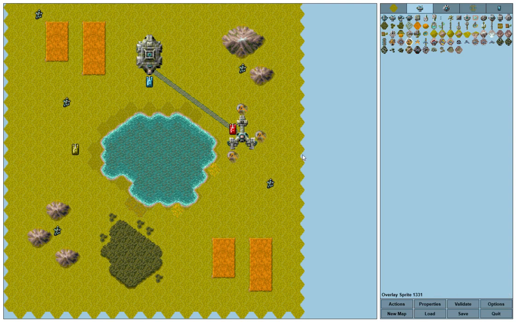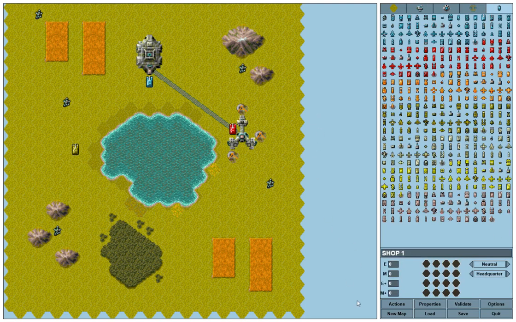Now open the headquarter by clicking on it with the right mouse button. Make sure the mouse cursor is over the entrance of the building, which is usually highlighted with a lamp in the shop owner's player color. Click on the shop's name to rename it. Enter a new name for the shop. Then open the owner drop-down and assign the headquarter to the blue player, which is player 1. The lamp on the shop's entrance switches to blue.